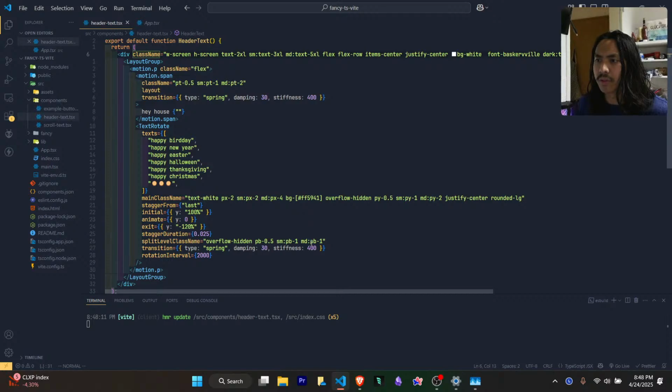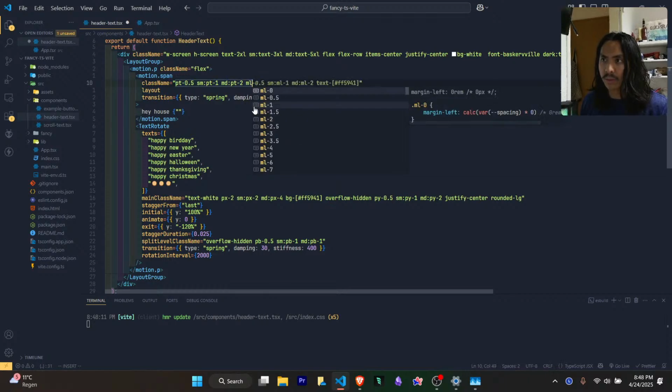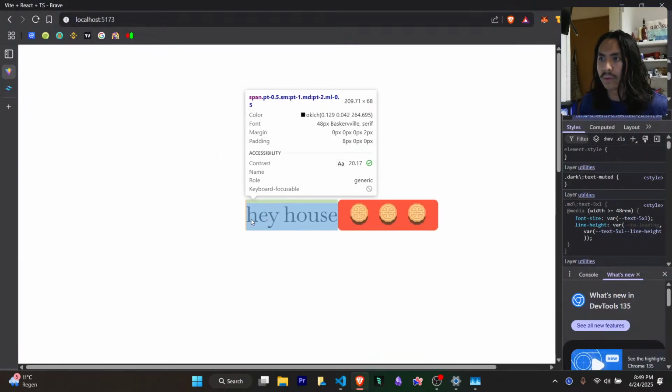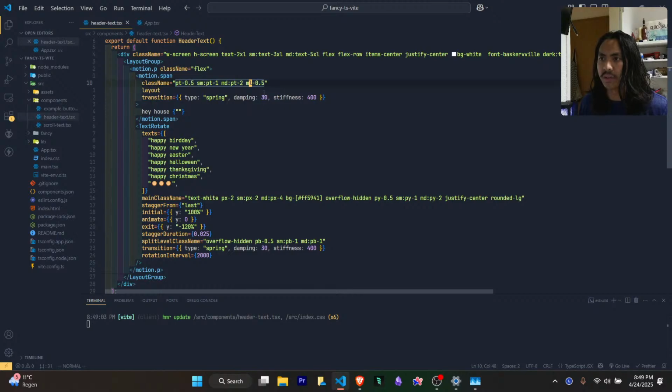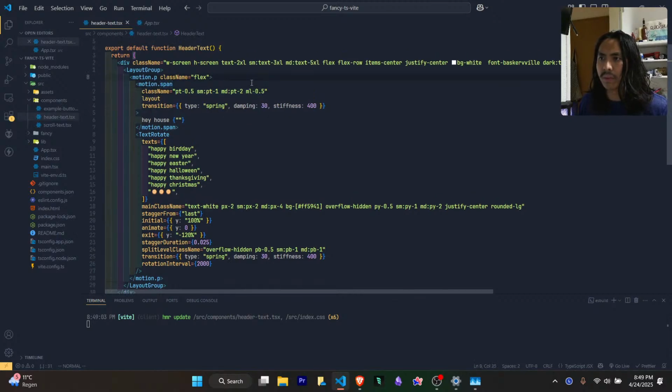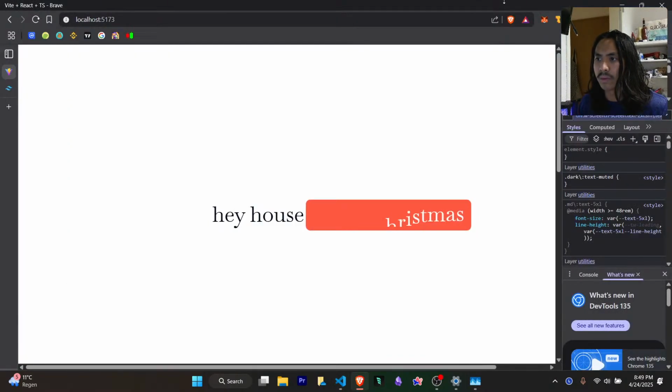I think I want to give this a little bit of margin, like margin L of that. No, that's not it. Margin right, actually. There we go. Okay.